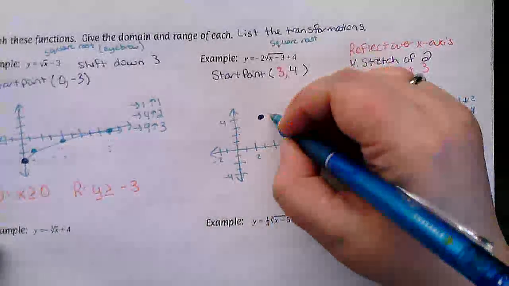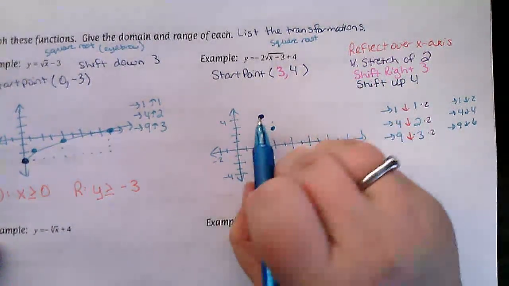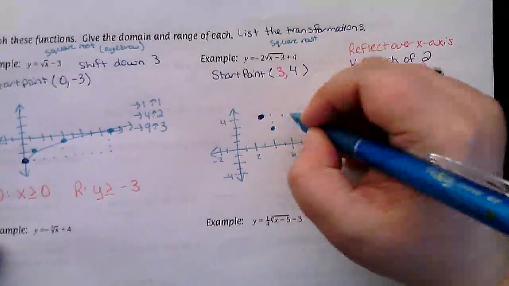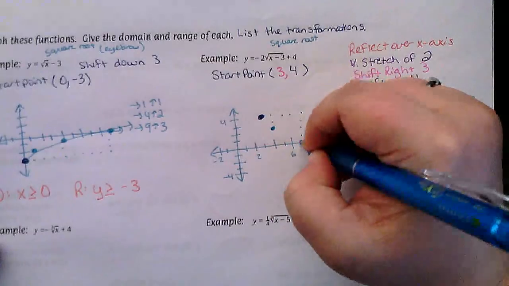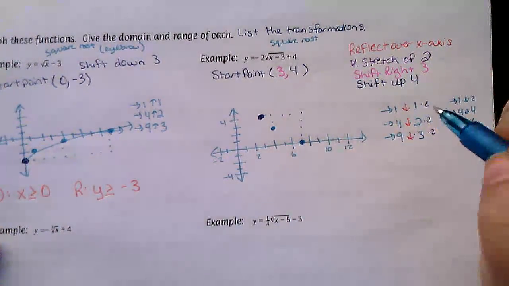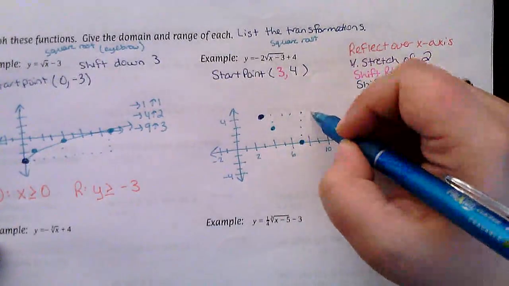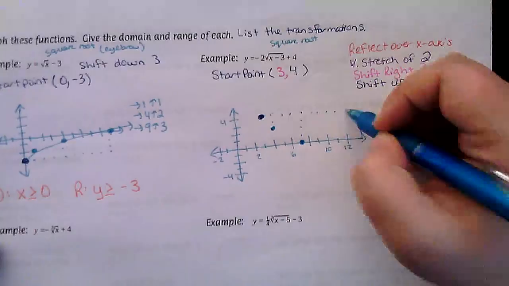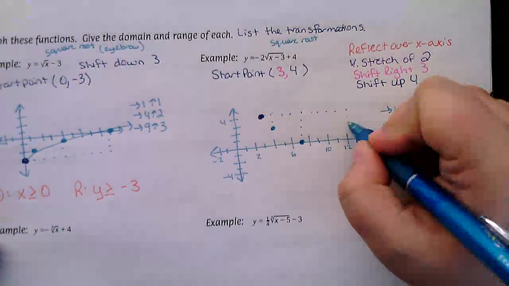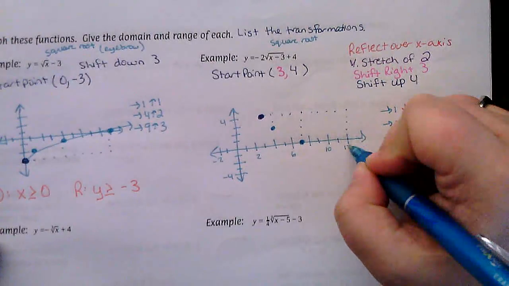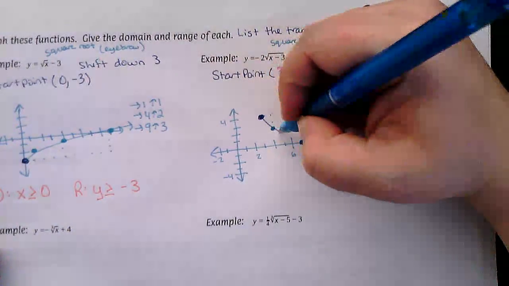Position myself better, right 1, down 2. Then go back to my start point, right 4, down 1, 2, 3, 4. Then right 9, hopefully I have enough, 1, 2, 3, 4, 5, 6, 7, 8, 9. Oh good, it's above the 12. Down 6. 1, 2, 3, 4, 5, 6. So there's my graph, my eyebrow.